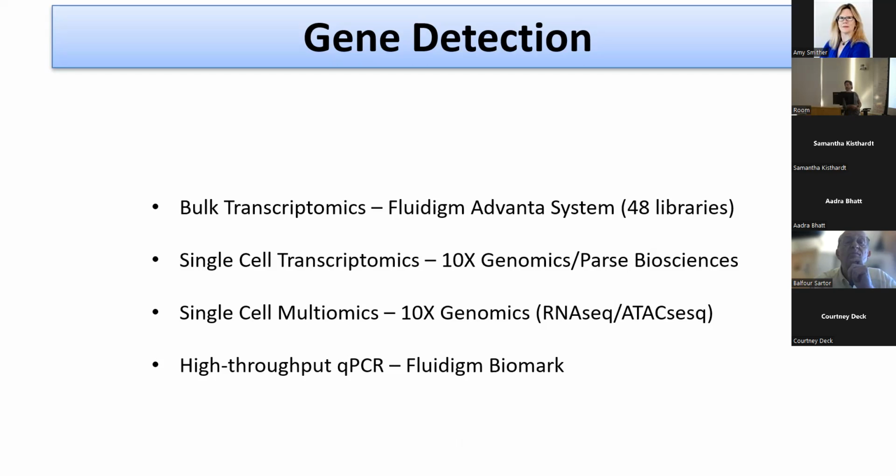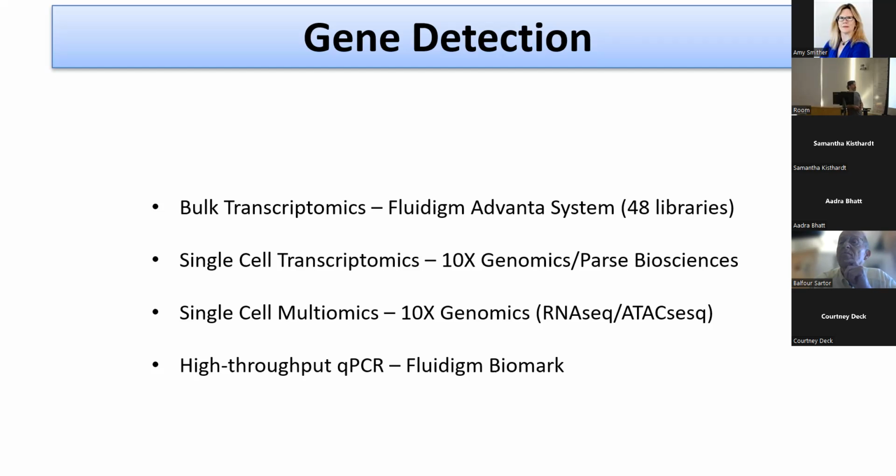The Parse Biosystems is not droplet based. Essentially, instead of doing the chemistry in a droplet, it does it inside of the cell. So the cell is actually the test tube. And that's the big difference. And that technology uses fixed tissue, only fixed tissue. So this opens up single cell transcriptomics to a lot more projects than we could otherwise handle, since the other requires live cells.